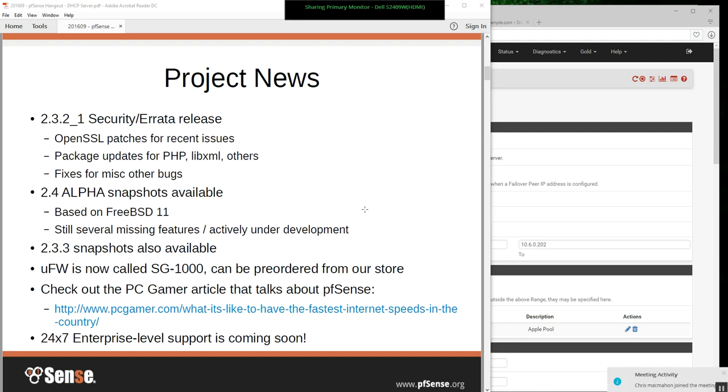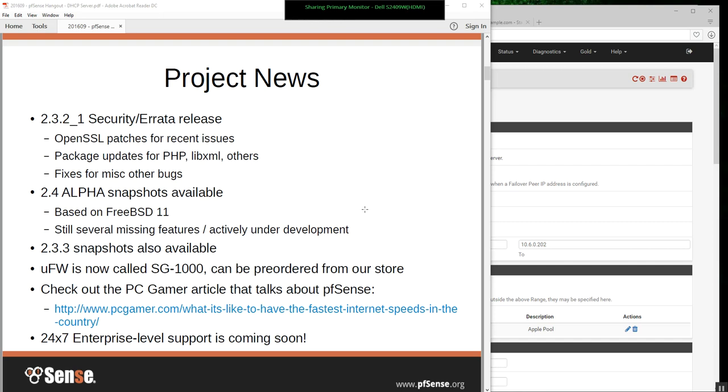Again, not something you'd want to try necessarily in production, but for a test system, sure. And you can go in a current install and in your update settings, you can set that to go to the development train. That should get you 2.3.3 for those. It's just for a manual update, you have to go through the GUI or option 13 from the console or pfSense-upgrade from the shell after you've set that option.